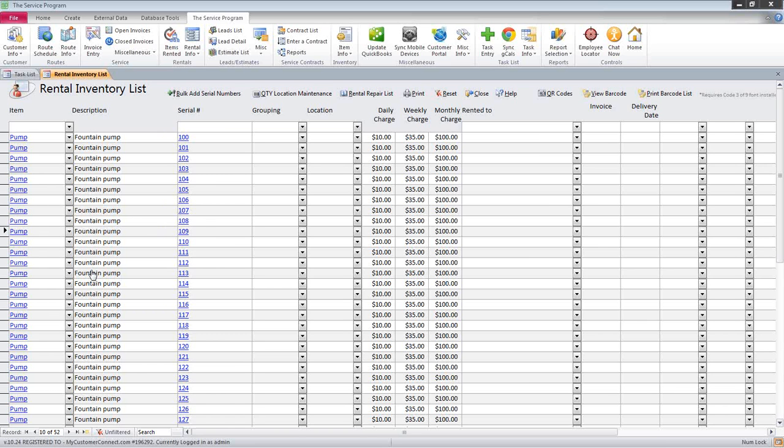So it would say, okay, 114 is going to be a rental, and then it asks me to select a rental. Then I would be able to pick which of my serial numbers 114 gets connected to. So you don't have to worry about setting up serial numbers if you plan to use QR codes. You'll be able to make that association later.